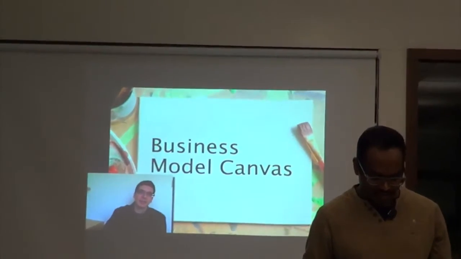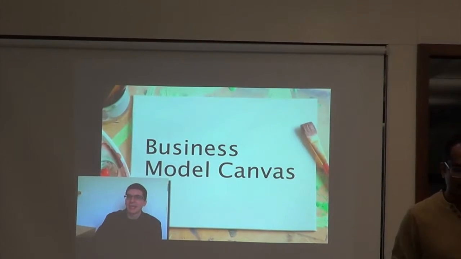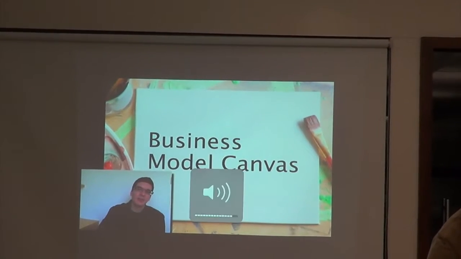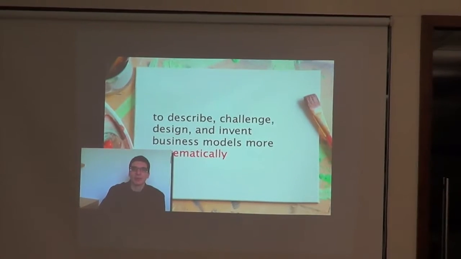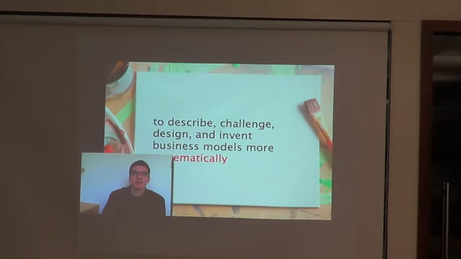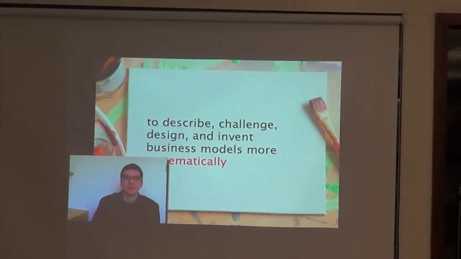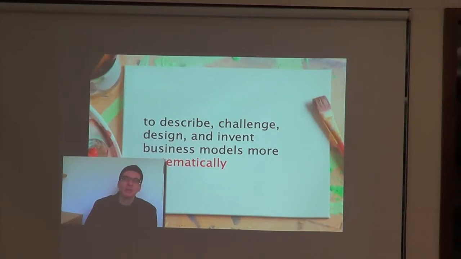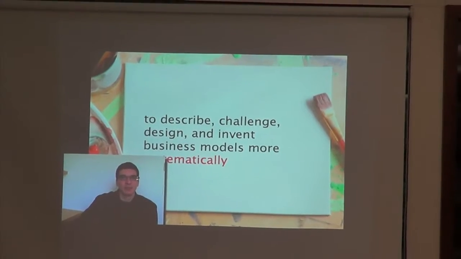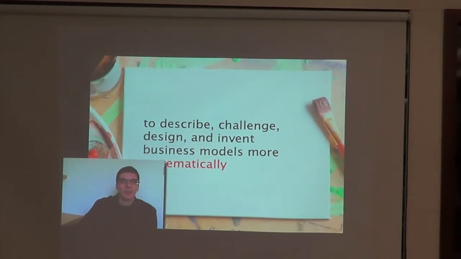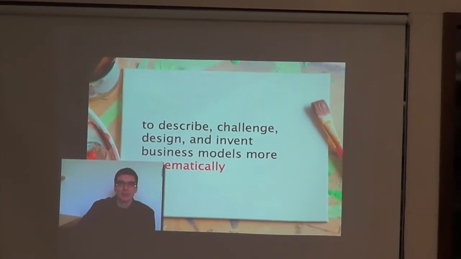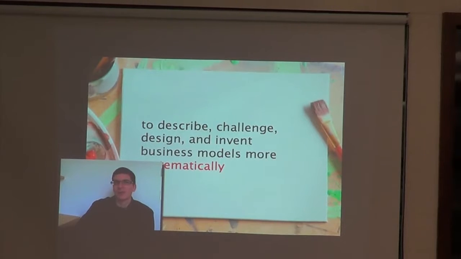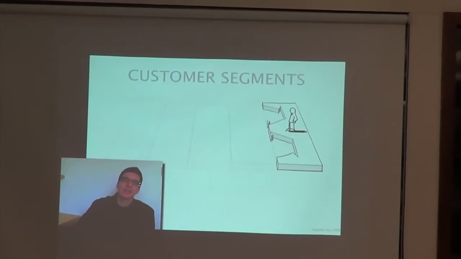So we invented something called the business model canvas. And the business model canvas is like a canvas to paint on. You can describe existing business models, you can describe new business models, you can challenge business models, and ultimately you can use it to invent new business models with the same language. Why the word canvas? Because you can paint out an existing business model or a new business model and make it tangible.